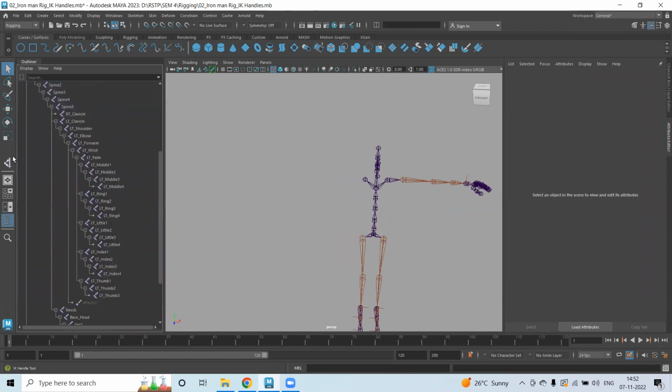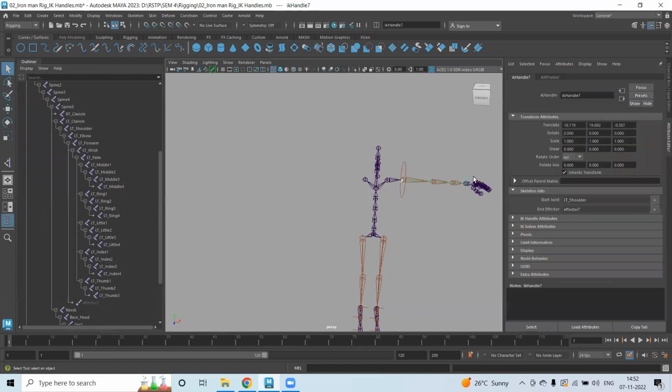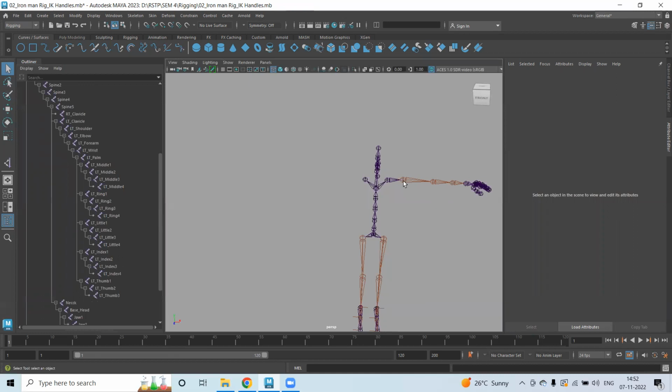Okay, I'm just deleting it. I'll do a mirror joint. That's it. And I'm selecting this and I'm gonna delete this also.